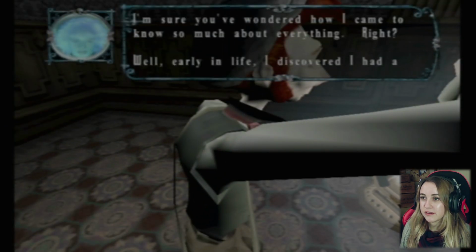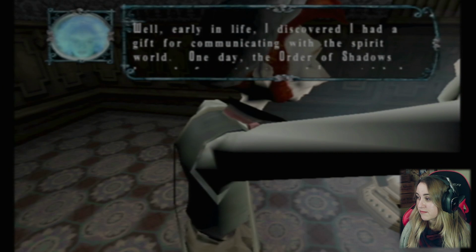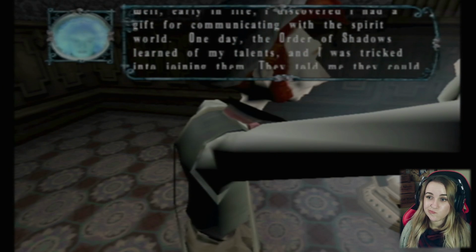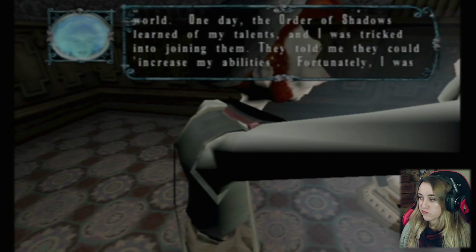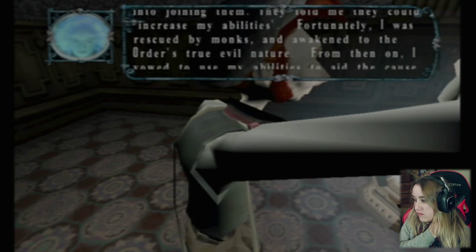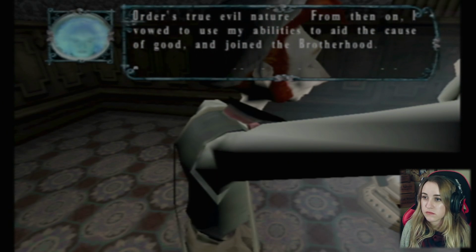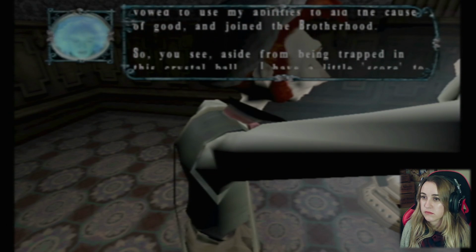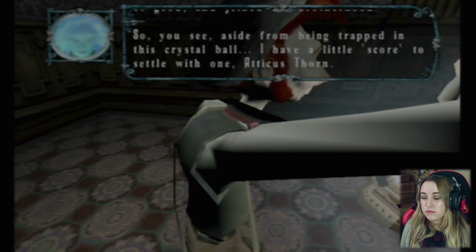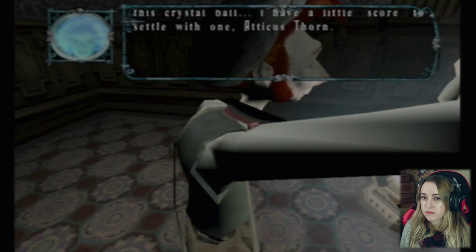I'm sure you've wondered how I came to know so much about everything, right? Well, early in life, I discovered I had a gift for communicating with the spirit world. One day, the Order of Shadows learned of my talents, and I was tricked into joining them. They told me they could increase my abilities. Fortunately, I was rescued by monks and awakened to the Order's true evil nature. From then on, I vowed to use my abilities to aid the cause of good and join the Brotherhood. So you see, aside from being trapped in this crystal ball, I have a little score to settle with one Atticus Thorn.